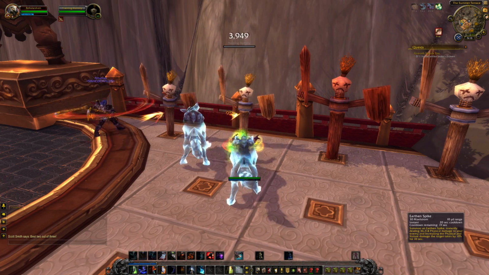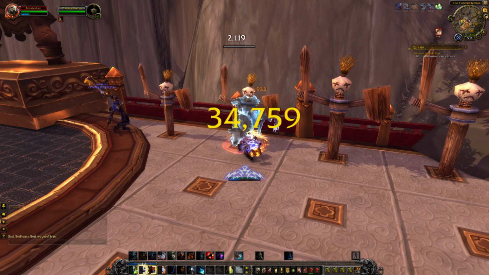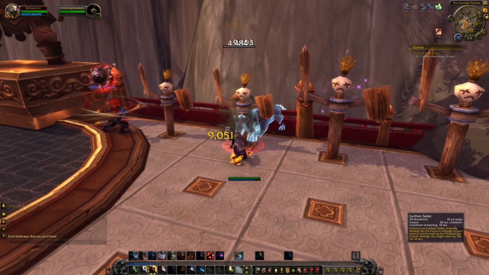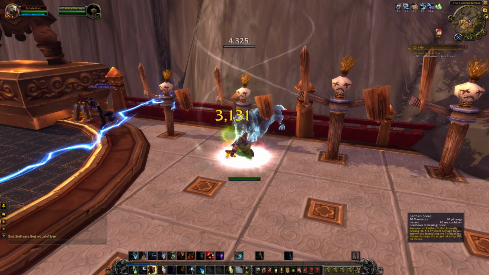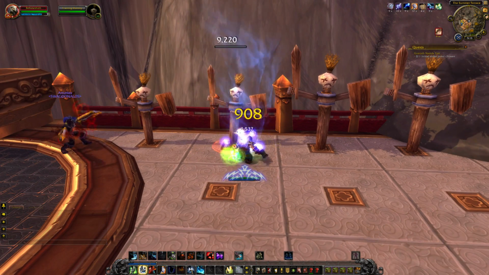Here you can see Earthen Spike and Windsong have lined up, so this will be a period of particularly good damage for me. Not that I've got a crazy amount of control of that, other than not failing with actually using these abilities. You've got to maintain your Flame Tongue. So it's a funny spec.